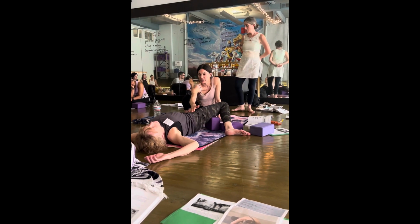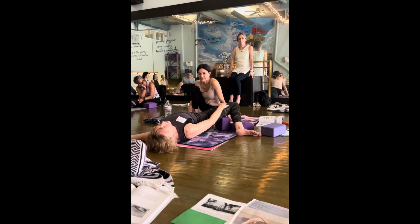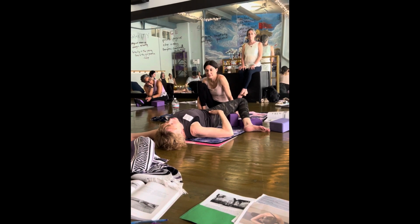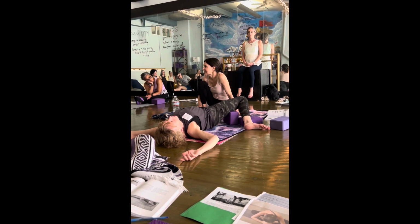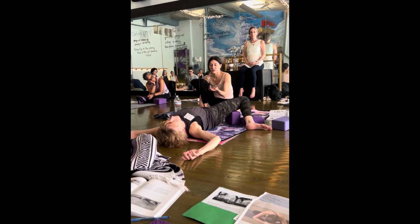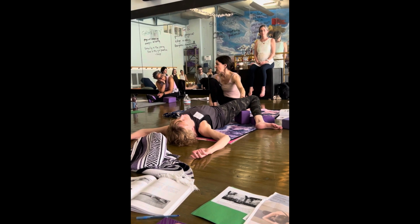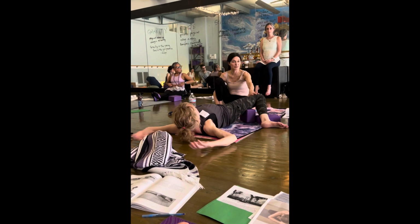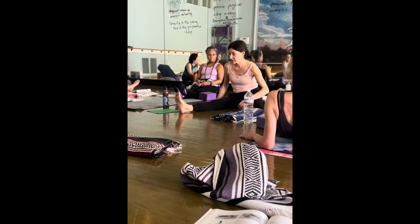And you said you felt it where? I feel it down my quad and into my knee a little bit, but mostly in the quad and a little bit in the hip. But it's edge, it doesn't hurt. You said it's edge and it's not pain. She's in it, and her shoulders are down. She's discovered that half saddle is not unattainable. It just requires a little time and a little presence. To come out will be a forward bend.